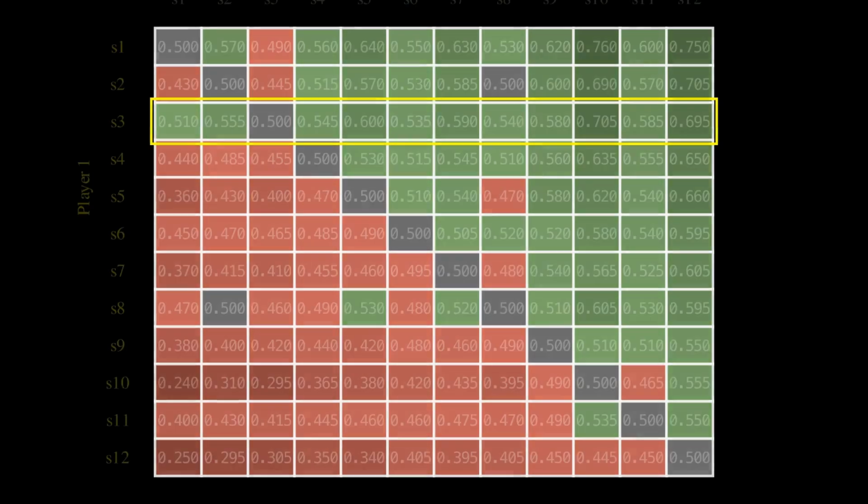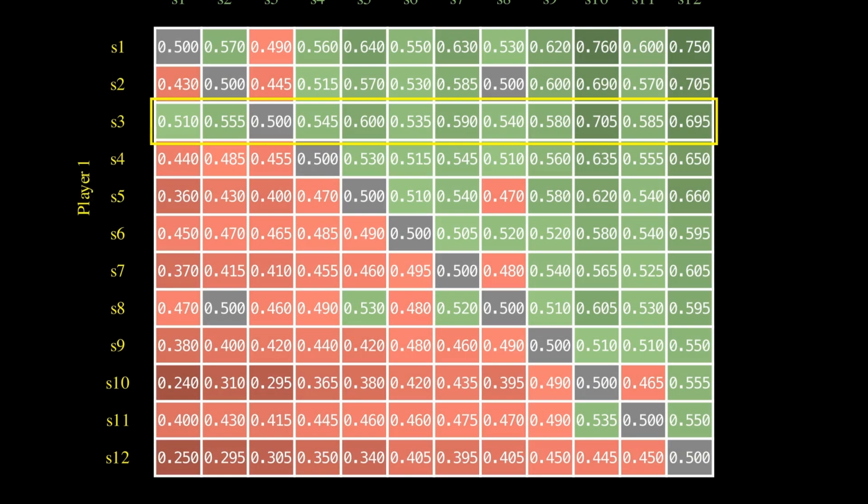At n equals 10, we'll again zoom into the top strategies to keep the analysis simple. And here we find our first major surprise. The top ranked strategy, the binary search, is no longer dominant. It's beaten by strategy 3. This new strategy, a slightly skewed tree, doesn't just beat binary search. It wins against every other strategy, making it dominant. Isn't it amazing? The fact that the best way to split 10 cards is not 5-5, but 6-4.